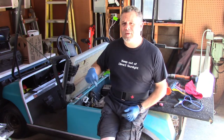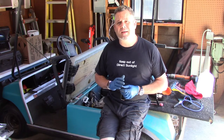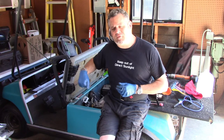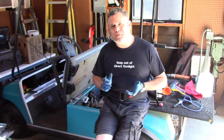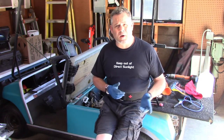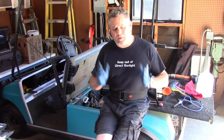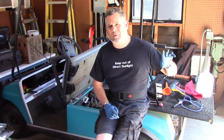It is possible there is internal damage, that the plates inside have deteriorated and they will not accept a full charge, but I know that these batteries in here are fairly fresh, and I think for most people dealing with a project car, you've got a fairly fresh battery. You've gone down to AutoZone or O'Reilly's or Pep Boys or Walmart or whoever and gotten your battery and you put it in the car, and 2 years later it's just out of warranty but it's still a fresh battery and it's not holding a charge, and you are faced with the choice of going and spending another $100 or so to get your new battery.